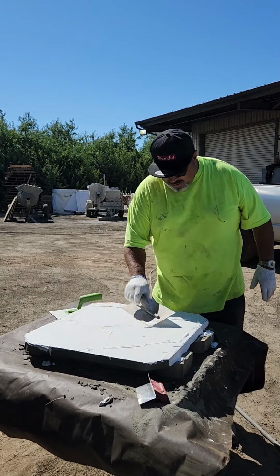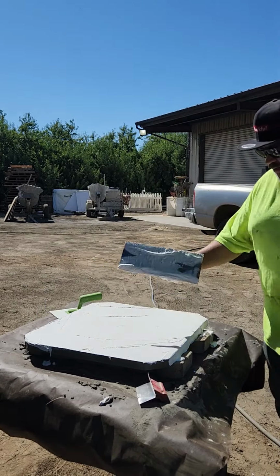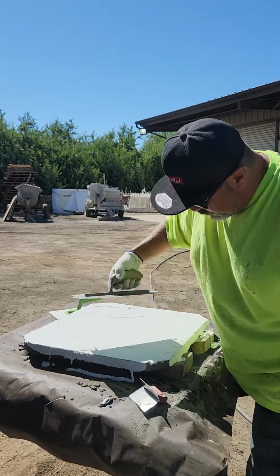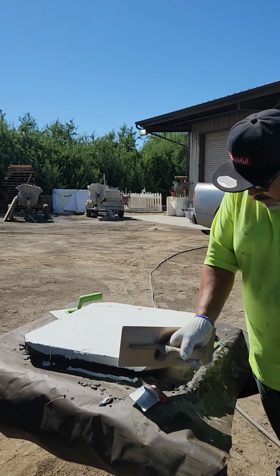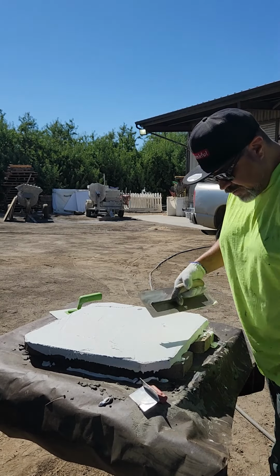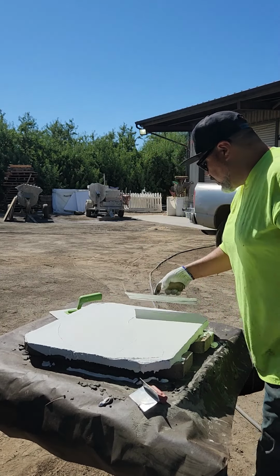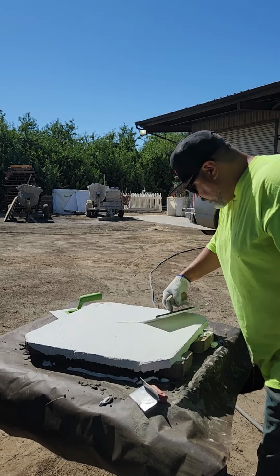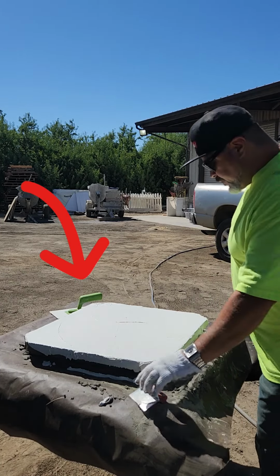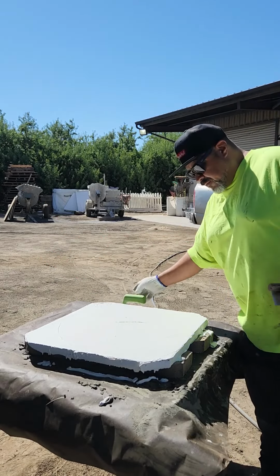Just basically spread it on. Make sure it's covered up pretty good. You don't want to have it too thick. I think I got a little thick on this, but we're going to pull it off once we get a float on here. And on this, we use a different type of float. It's a plastic float. It's a hard plastic float. End it up. Really works good. You can get right here. And I'll show you how we use it right now.